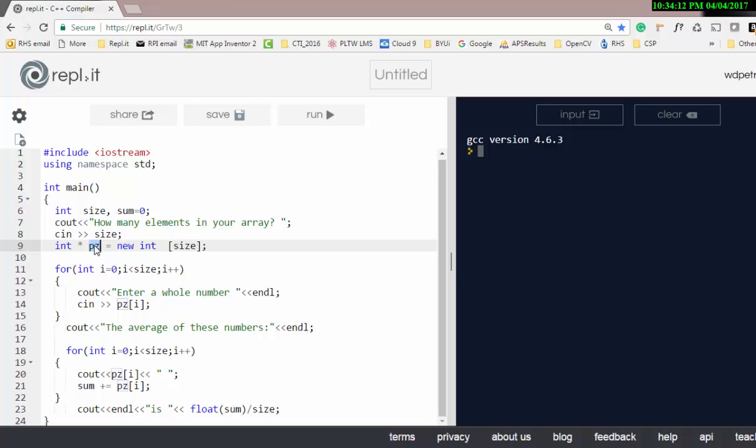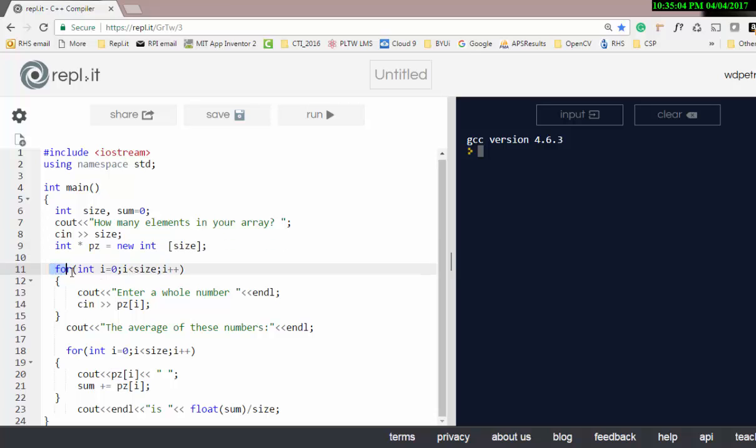Now, at this point, we declare an integer pointer called pz. That is, pz is going to hold a pointer that points to an integer array of the size the user just dictated. Because the user entered a size, and then we're going to use that integer value to allocate a block of memory of integers of that size. So for instance, if they said I wanted 10, then the integer allocation is going to be 10 times 4 bytes per integer, or an allocation of 40 bytes. And then pz is going to point to the beginning of that block of 40 bytes.